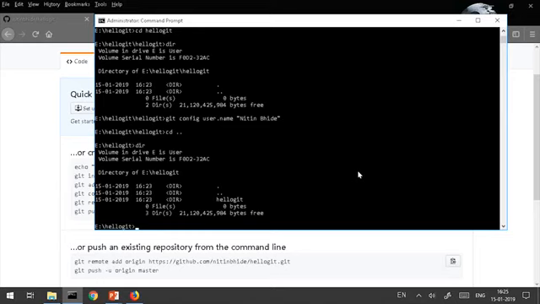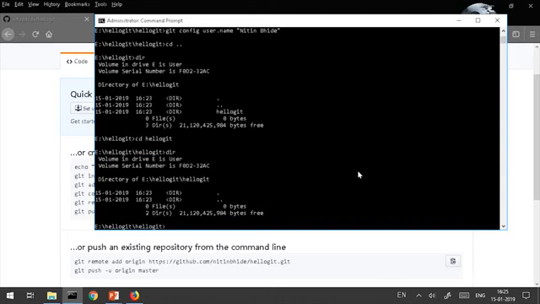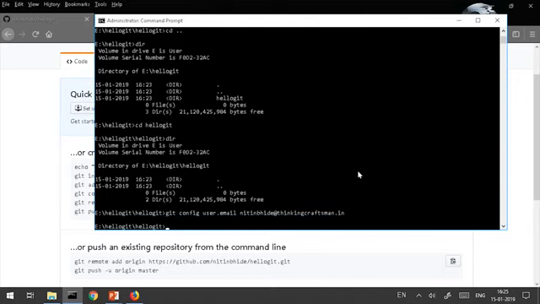The mistake I made was that when I said git clone, it created a hello-git folder inside my current directory, so I have a hello-git inside hello-git. We'll see how to fix that later. So I have set up my username. Now Git identifies a user uniquely based on their email ID, so you have to set the email ID as well. Let's do that: git config user.email, and let's say Nitin Bhide at thinkingcraftsman.in.